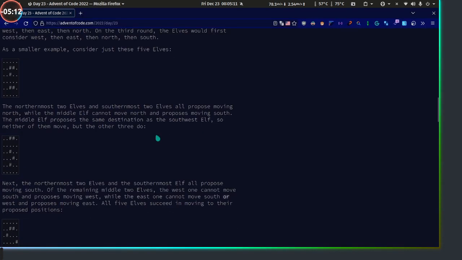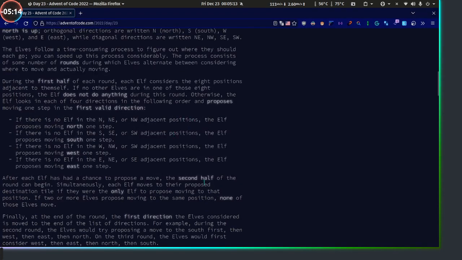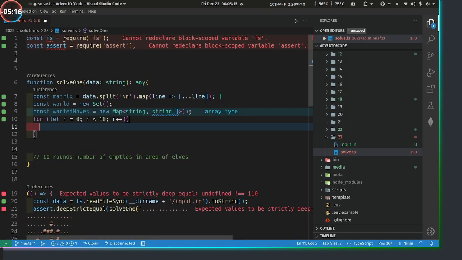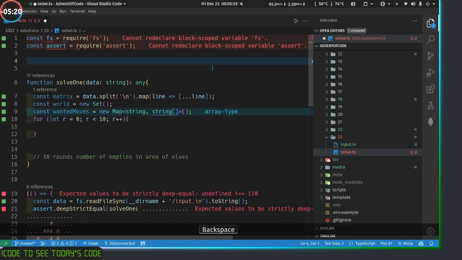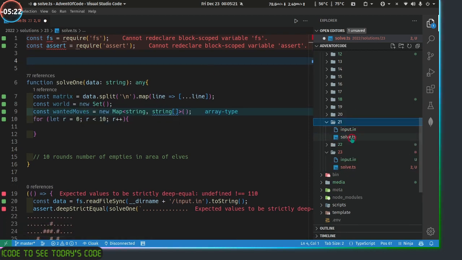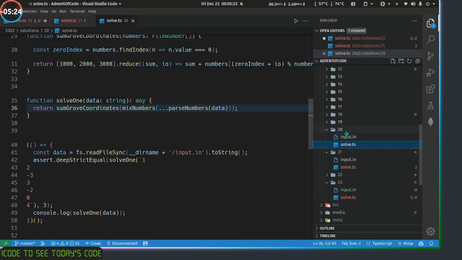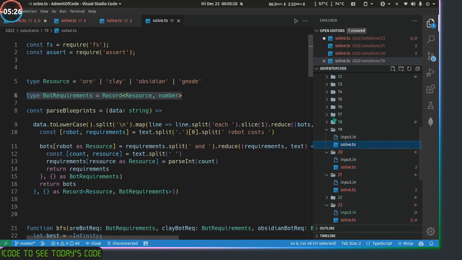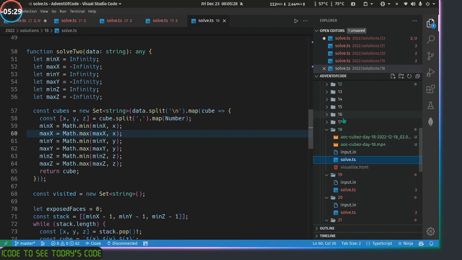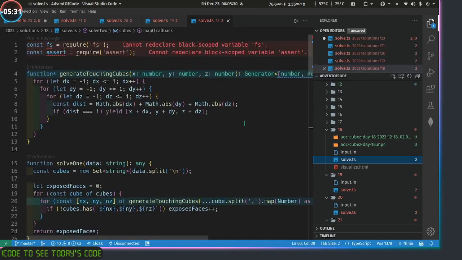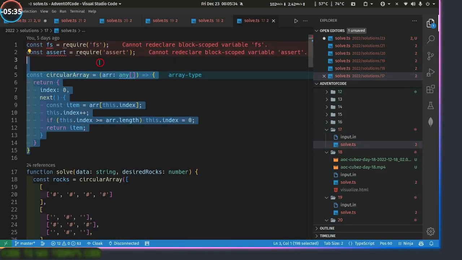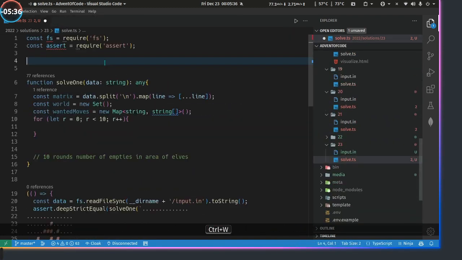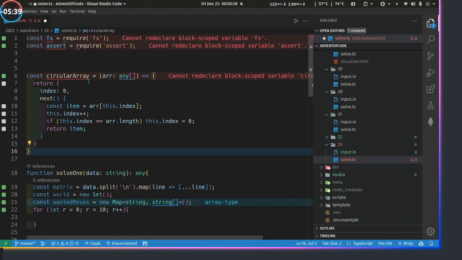So for the first half we do the weird thing. Now we have, what do we call this? Directions. So I guess we want that circular array, don't we? Let's find that circular array wherever I left it. Somewhere around here. Could search for it. There we go. Big circular array. Big fan, big fan.